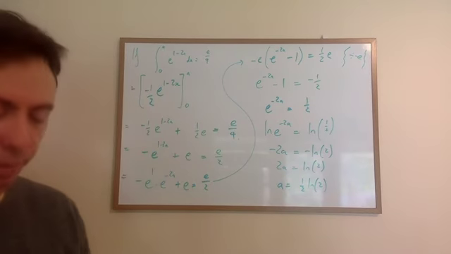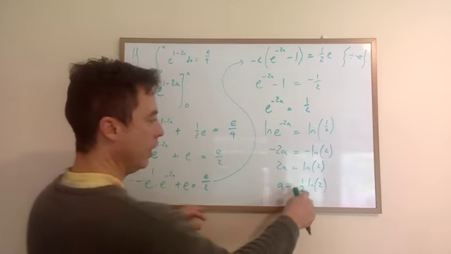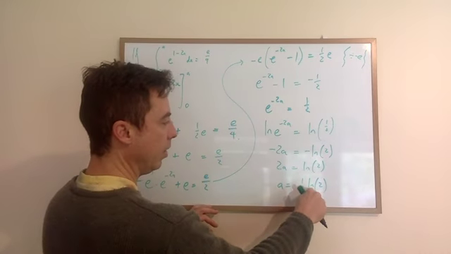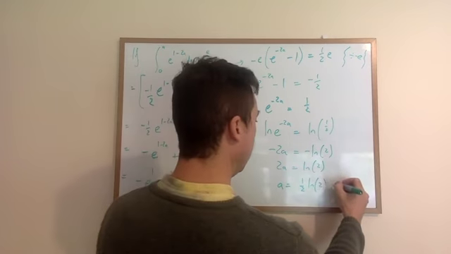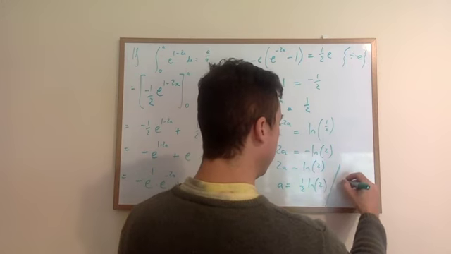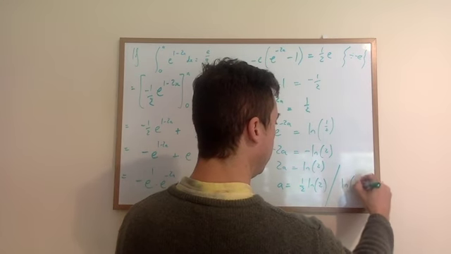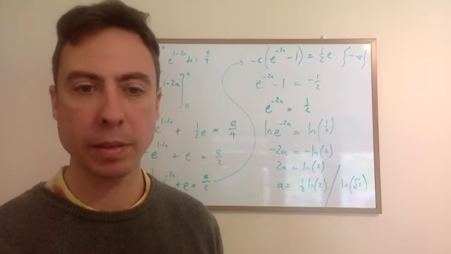Or if I want to be really fancy, I could use my log law again. I could say, look, it could be log 2 to the power of a half. The power of a half is square root. So I would give that full marks, I think. But you could also write your answer like that. Okay, done.